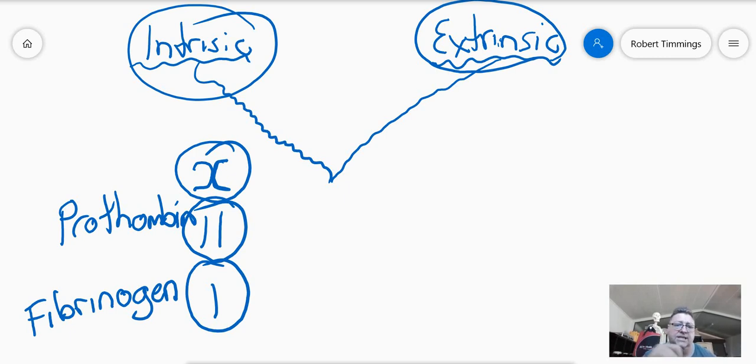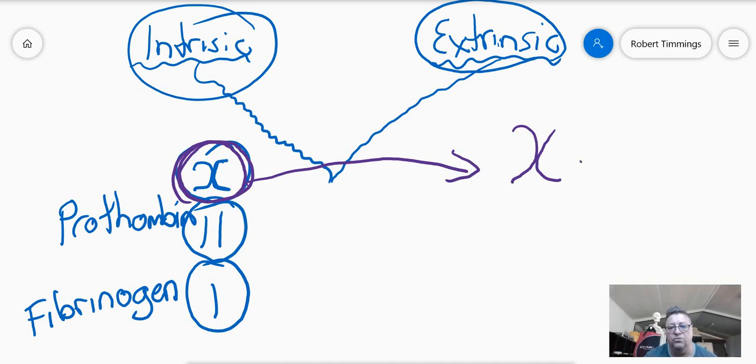So the intrinsic and the extrinsic pathways, stimulated by an injury to a blood vessel wall and the activation of platelets that are releasing chemicals, first of all switches on this factor number 10. And when factor number 10 switches on, it is said to become activated. It's now called 10A, or activated factor 10. It doesn't do anything by itself, but it activates. And there's a few things that are needed for that to take place. Calcium's required for that process, and a few other chemicals. Vitamin K is required to manufacture factor 10. But the important point is that platelets have woken up or activated factor 10, this protein floating around in your blood.